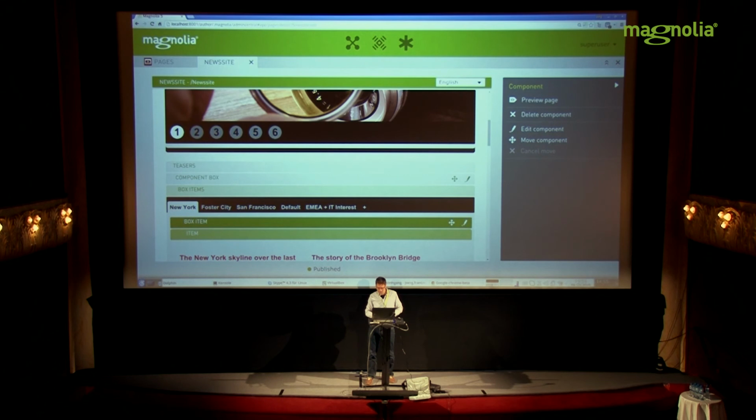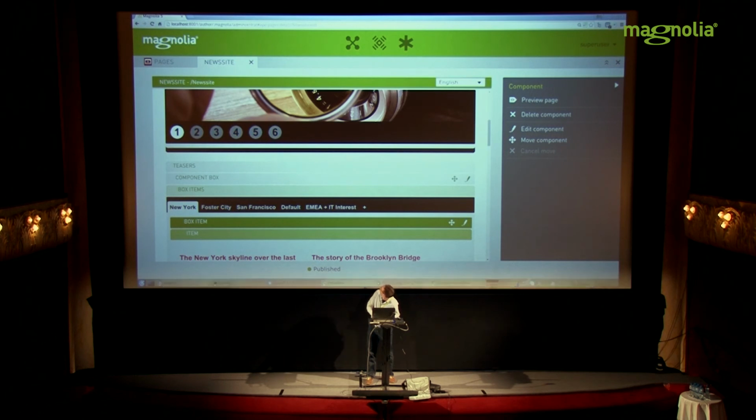And we can easily preview this and see the results in the Preview as Visitor app. Easily, if you're not standing in front of a big screen. Where am I? Okay, next time I will have a better computer to do this.